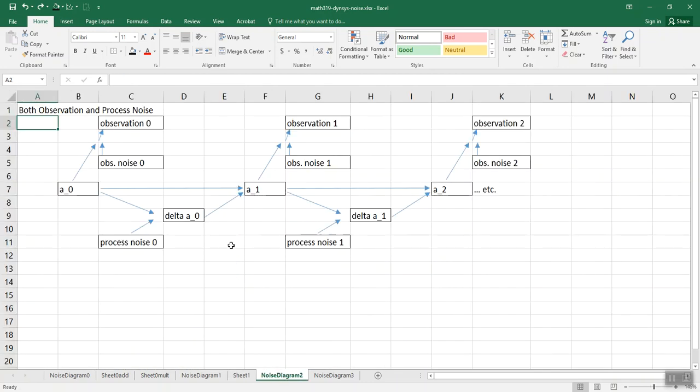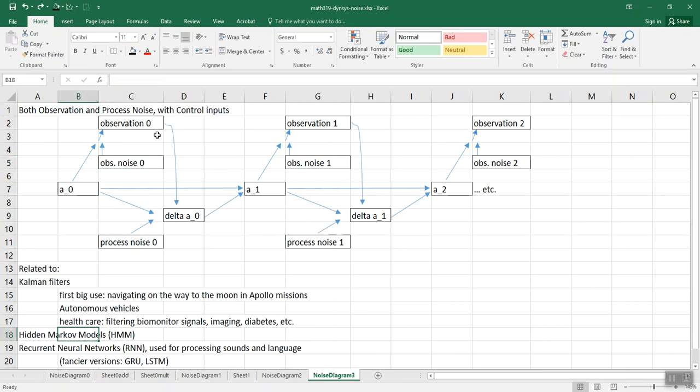In the real world, we have both process noise and observation noise. So it's the same diagram as before, but with both aspects. And then in the even more fun real world, not only are we watching the system as it goes along, we're taking our observations and maybe tweaking the system, maybe pressing down on the gas pedal harder, or supplying a little bit more electricity to a heater, or adding a little bit more insulin to the bloodstream to try to control blood sugar. So we're making decisions based on the observations which have noise in them, trying to affect the system to keep it under control.